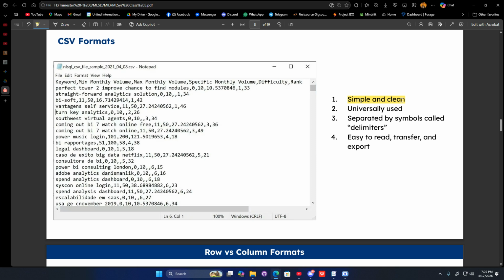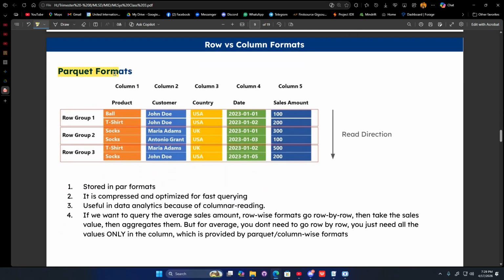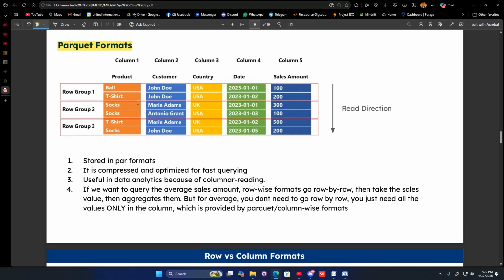Yeah, so it's reading tons of data it doesn't even need. That's where column-based formats like Parquet come in, right? Exactly. Parquet stores all the values for a single column together. All 10 billion sales amounts are written sequentially. So when you run that same query for the average sales, the system just completely ignores the customer names and the timestamps. Right. It just reads the continuous block of sales data.